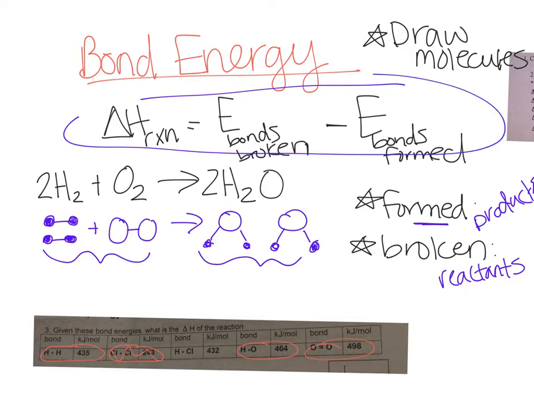Okay? Now, the only other thing to make sure you look at, okay, is you got to count up the number of bonds. So looking here, for this HH bond, we had 435 given to us down here. How many actual HH bonds are there? 2, right? There's one right here, there's one right here. So you would do 2 times that 435. Okay, plus, now we're going to look at the O2. How many O2 bonds are there? 1, so we would use this 498. Close your little brackets. That's the broken. That's what needs to get broken apart. It needs to absorb this much energy.